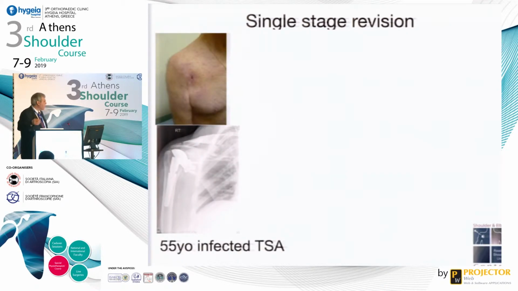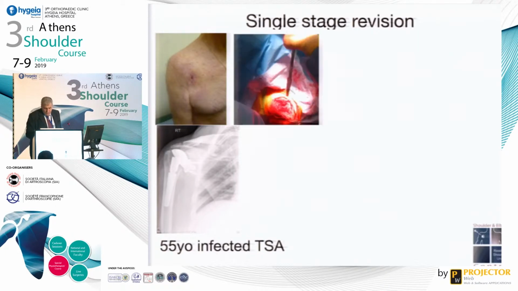And here you can see this gentleman that had a total shoulder replacement with his stemmed implant. He did very well. And then he had an infection in his toe. And this actually went hematogenous to the shoulder. And as you can see, he had this sinus in the front of the shoulder. He was referred to me with that. We knew it's a staph.